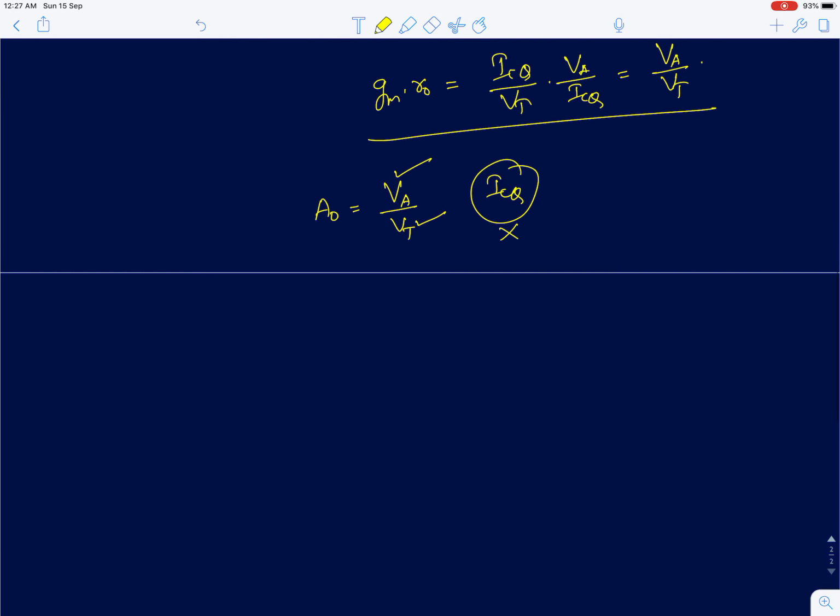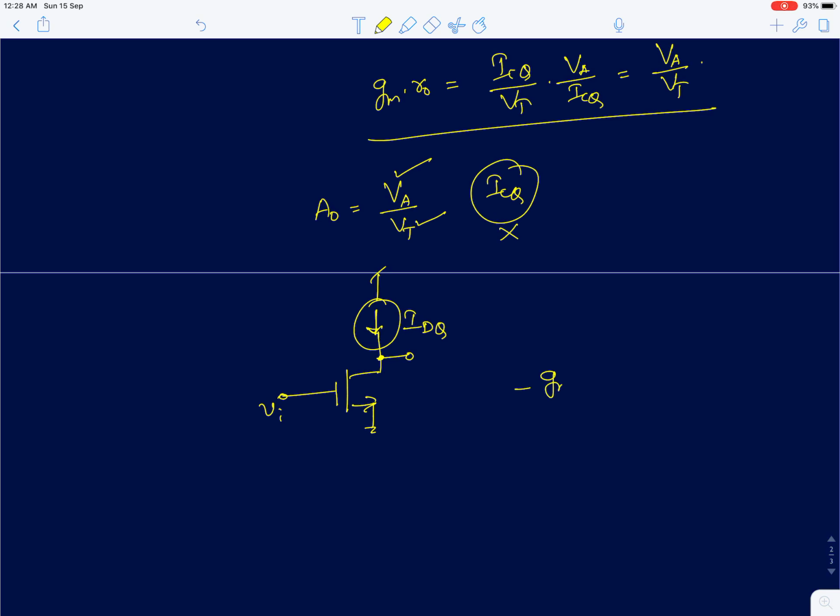Similarly, I will try to find the maximum gain of a common source configuration. We are assuming that these devices are somehow biased, here with some quiescent drain current. I have not shown the biasing arrangement. They are somehow biased, and we are trying to find the maximum intrinsic gain of these amplifiers. In fact, I'm not even drawing the small signal models, as I'm assuming you know that already.